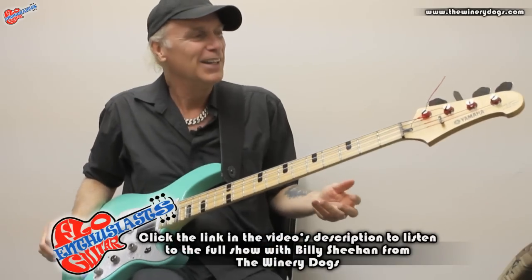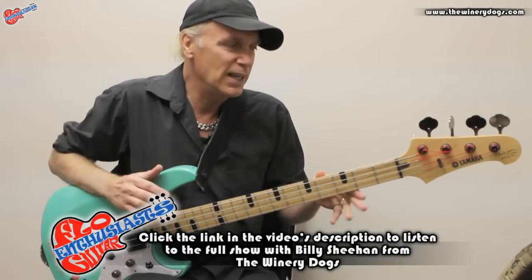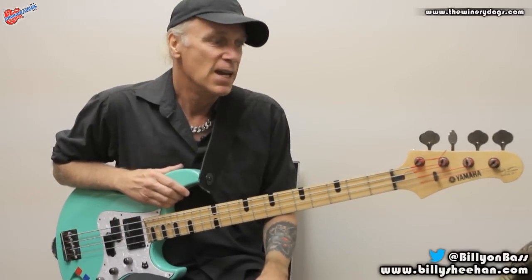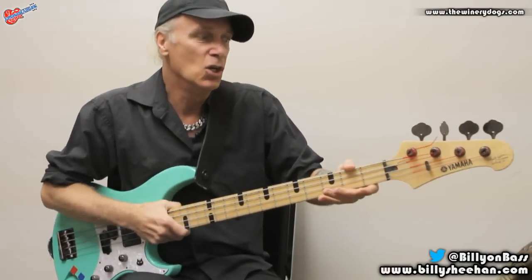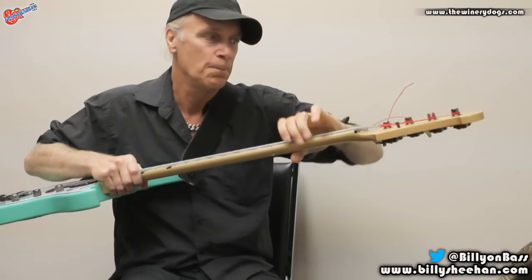But anyway, this is my Yamaha bass. It was modeled originally after my original P-bass that I had in Buffalo, New York for years and years and years. And that P-bass had a '68 Telecaster bass neck on it, which is a monstrous, fat, manly, giant thing. So we modeled this neck after that exactly, the same dimensions.